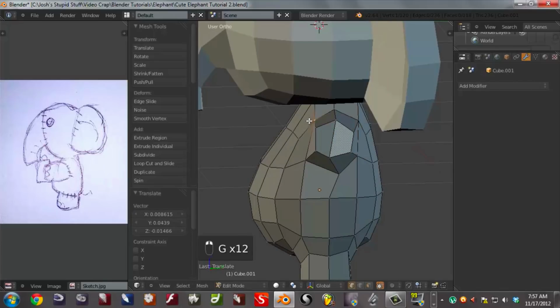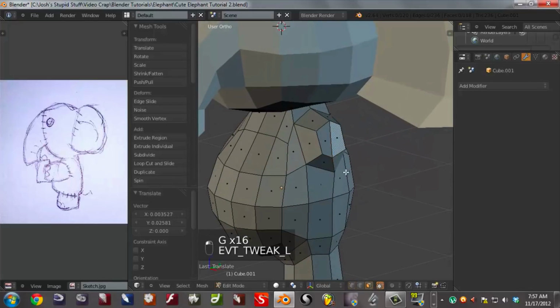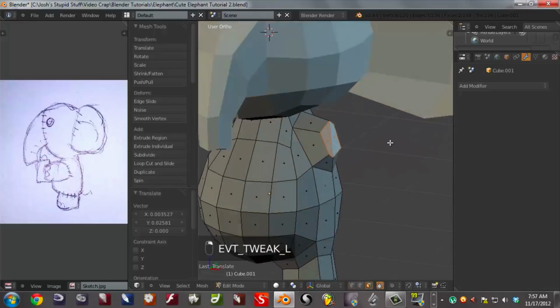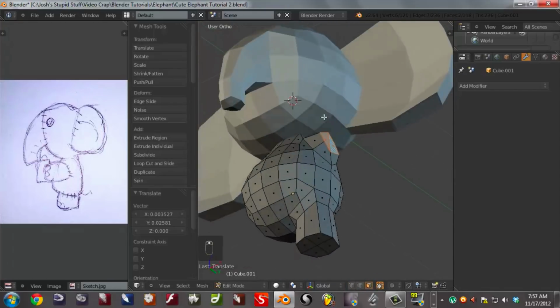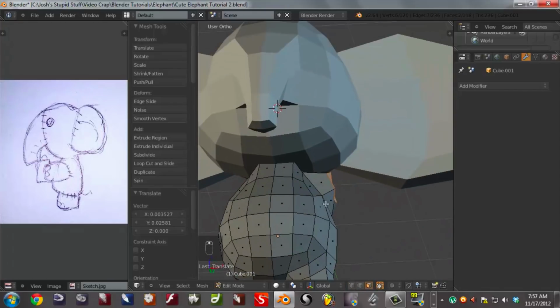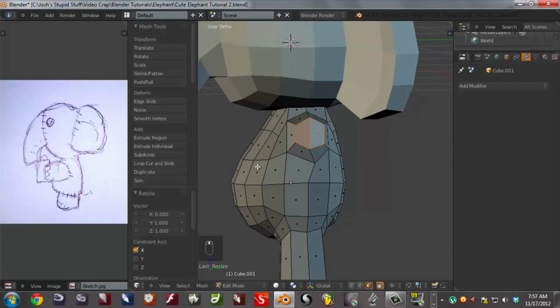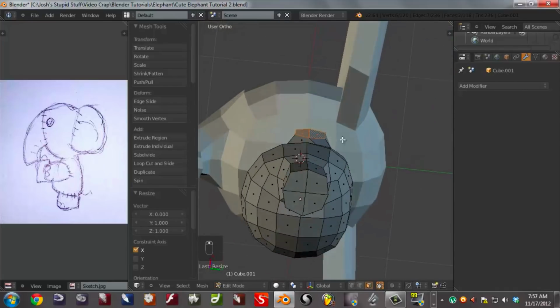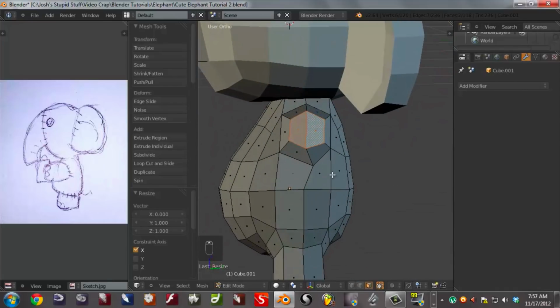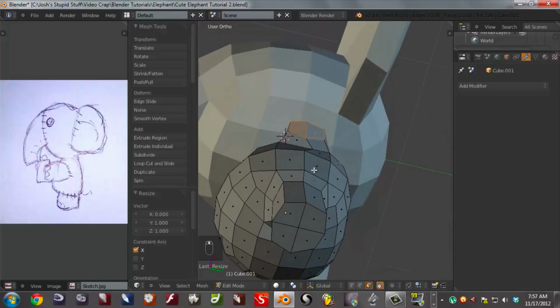So just kind of like we did with the legs, we'll just round out this whole area here. Get that looking all right. Okay, select these two faces again. We'll flatten them out kind of like we did, because you can see it's pretty goofy looking there. So we will scale along the x-axis and then hit 0 and enter, and that will flatten those out right there. And then since we know his arms are going to be reaching in front of him, let's go ahead and shape them like that.